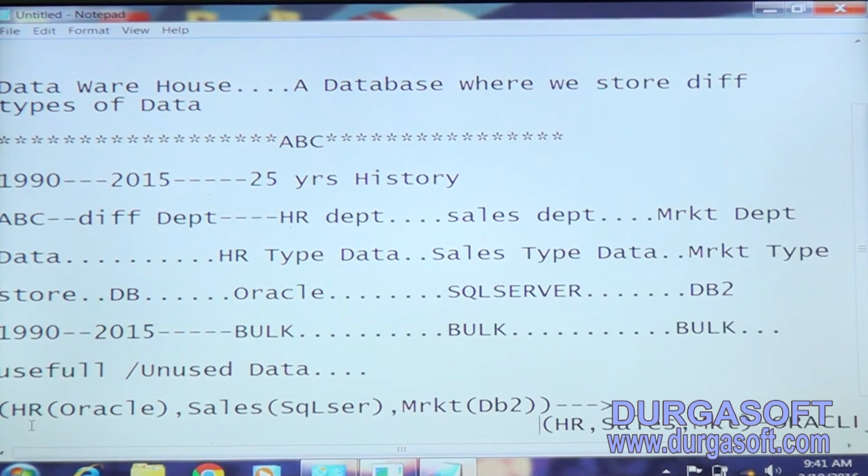Like if they want to analyze the data from the past 5 years, let us assume ABC is an organization which does automobile manufacturing. It's an automobile manufacturing company. So they want to use this organization data for their future business enhancement.